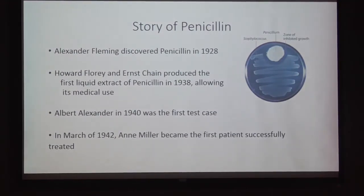And it's kind of an interesting story with penicillin. It was discovered by Fleming, and the story goes that he was growing colonies of Staphylococcus aureus in agar and petri dishes, and he went away on vacation. And when he came back, some of those plates had been infected by a mold called Penicillium. And what he noticed is there was a zone of inhibited growth around those colonies of mold. And so he hypothesized that there must be something excreted by that mold that is killing the bacteria. He also hypothesized that it could maybe be isolated and used medicinally for infection. But he didn't have the facilities in his lab to really do anything with that. And so he wrote a paper and just forgot about it.